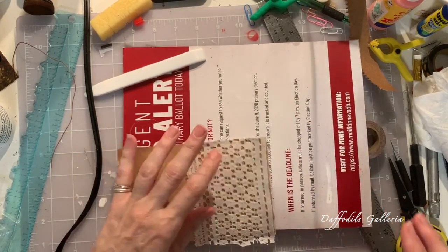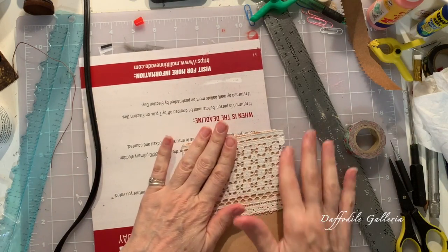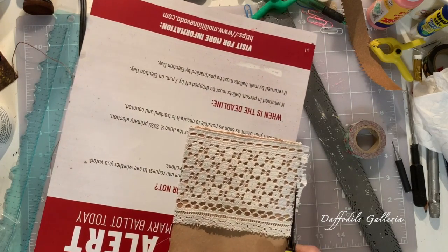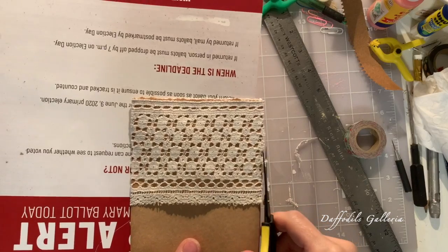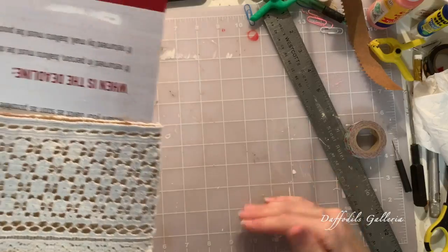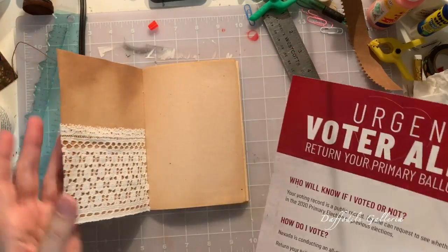I'm glad I did that because it is kind of sticking. So now what we're going to do is put the needle away and just trim that up. If you like it like that you could leave it, but I kind of want it a little straighter. So I'm just kind of cutting it right along the edge. These are paper scissors — maybe that's why they're arguing with me, saying 'hey, this does not feel like paper.' We have a cute little pocket on the front and the inside cover! How cute is that? Not quite dry yet, we'll just be careful.